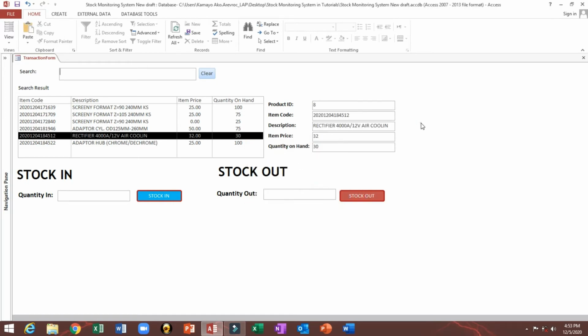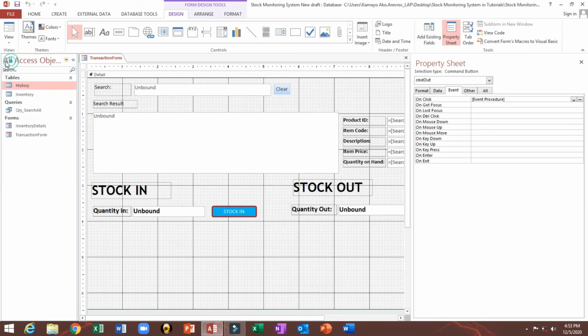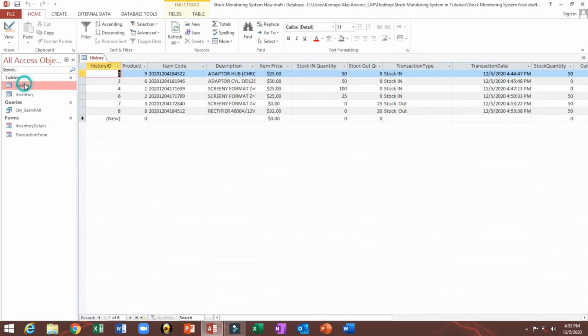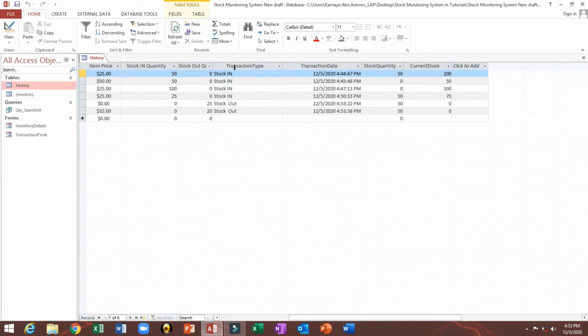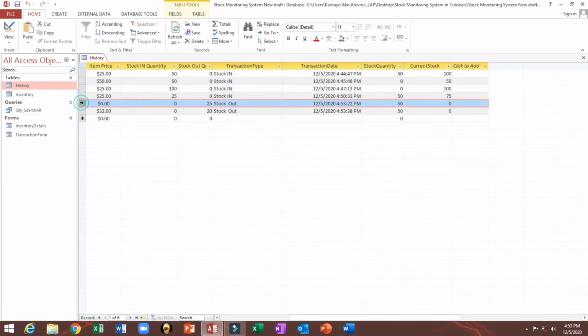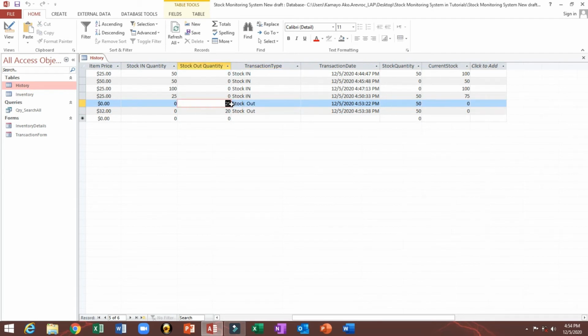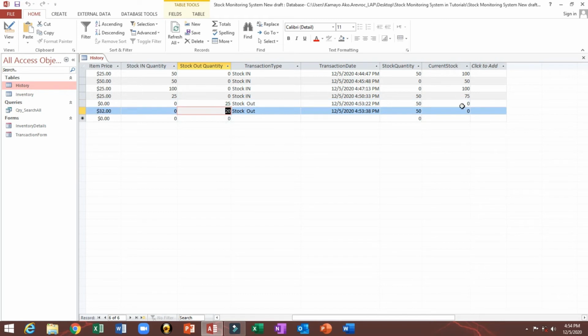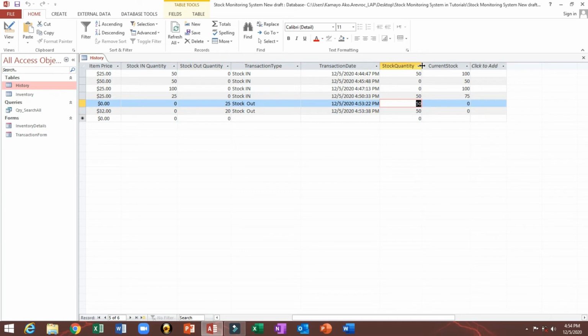So updated. And now we will check our history table. Look, we have transaction type here, stock out, and this quantity also stock out, and automatically here stock quantity is 50.